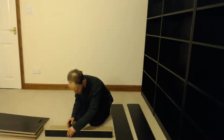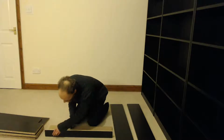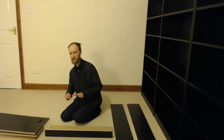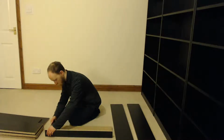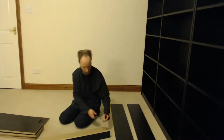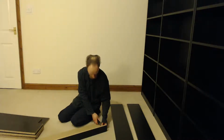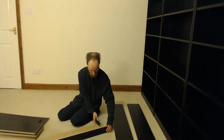Alright, it's looking good. The screwdriver part, I think, is probably the most laborious part of this. But once we have that down, we should be looking good. It's going in nice and easy right now. Alright. Just one more screw on this section and then I'm going to tighten them up. And then we can put the sides together. And I must remember to put this part in the right way round this time. Save myself some time versus when I screwed it up previously. Get it? Screw it up because I'm using screws.